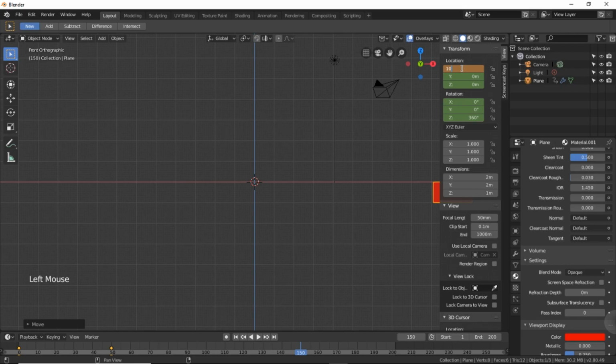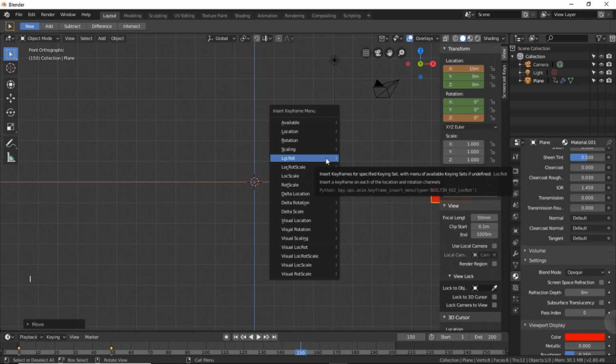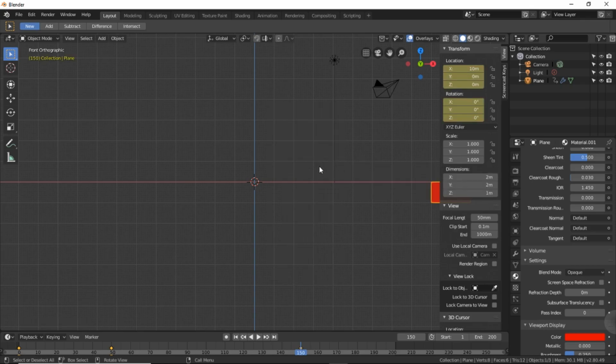If it is not 10, manually change the value to 10 in the X-axis and the Z value to 0 in the rotation. Then press I and select location rotation to insert this in frame 150.